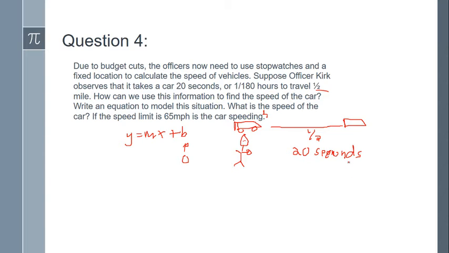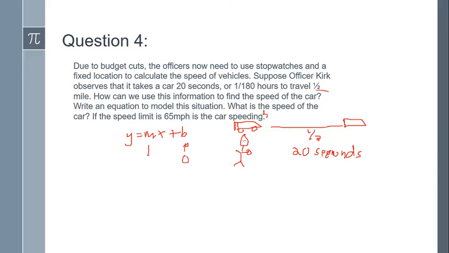So now we're going to try to figure out the speed of the vehicle in miles per hour. Well, initially they gave us the time that it took this car to travel in seconds. And you notice the problem, for your convenience, converted 20 seconds into hours. We need to have the same units here, and since we want to know if the car is speeding in miles per hour, we need our units to be in both miles and in hours, not seconds.